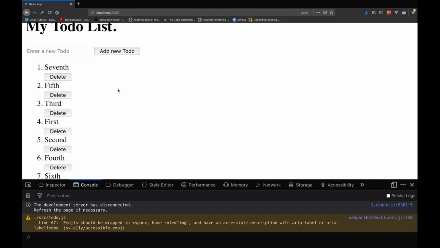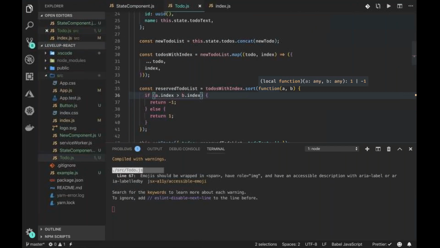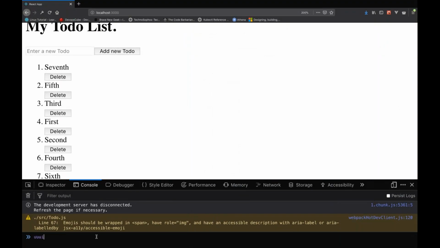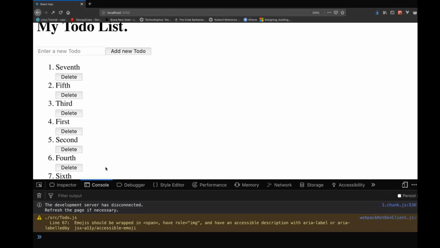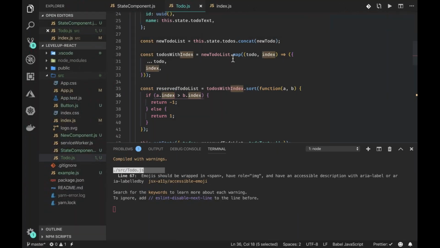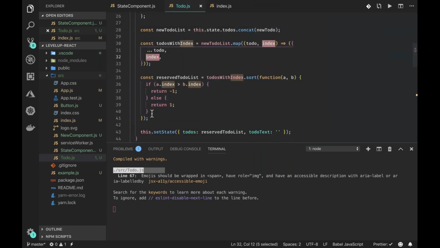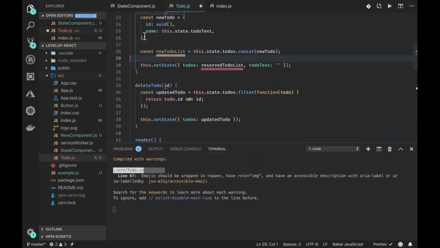Now the reason why comparing the IDs initially won't work is because you're comparing strings. Essentially, what this does is for each to-do here, we return the to-do, spreading the to-do and then the index, so we have access to the index here. But I'm very sure there's a shorter way of doing this. I'll probably figure that out after this call, and I will add that.